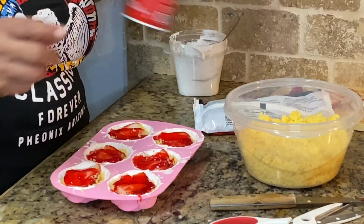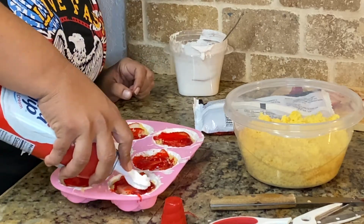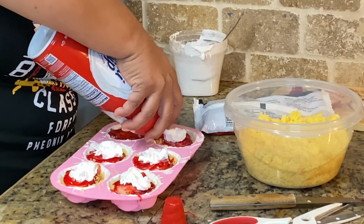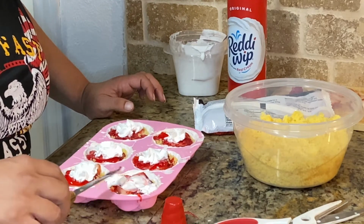We're going to try to put whipped cream on it because remember guys, we still need to seal this down. So what I'm going to do is put a very thin layer, very small amount, and then make it thin. They look cute just like that. Yeah, they do. And I'm going to move it around.